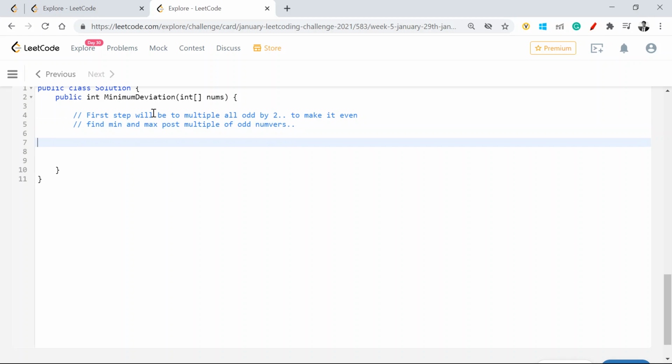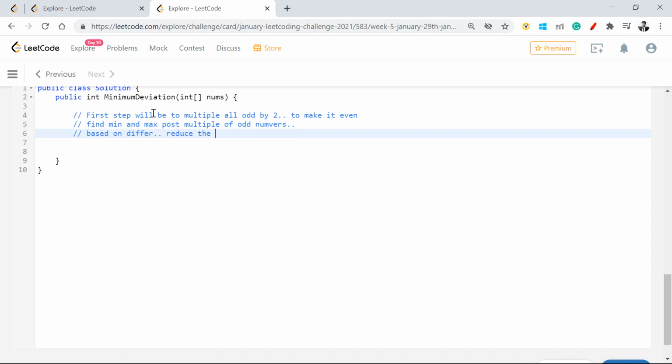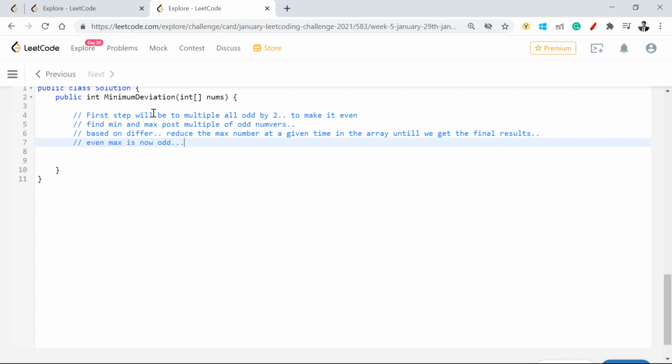Now, considering the even numbers, whichever is the highest, based on the difference, reduce the maximum number at a given time in the array until we get the final result. When I say final result, that means the max is now odd.